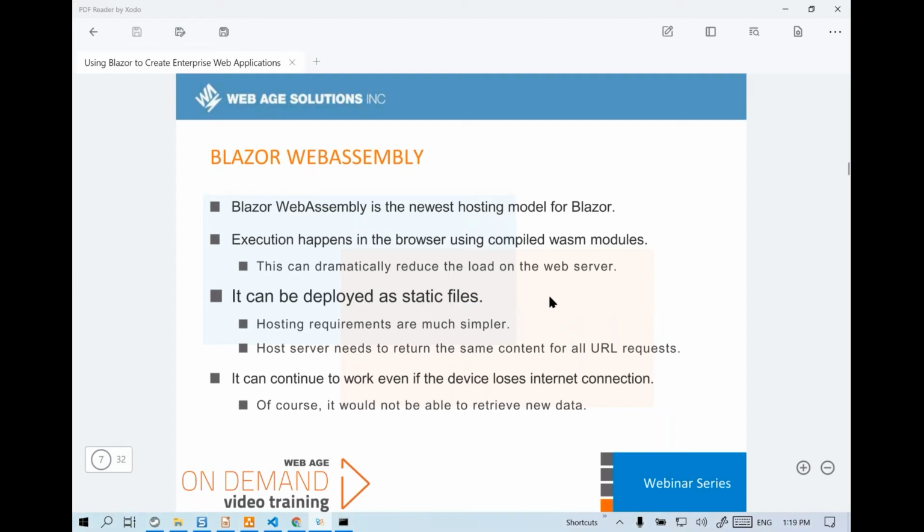So basically, hosting wise, you have two options: either hosted on a regular web server, or you can choose to use the static file hosting concept, or you can also choose to deploy your application on a Docker container and also use Kubernetes to implement failover cluster sort of concept, and also enable load balancing and so on.